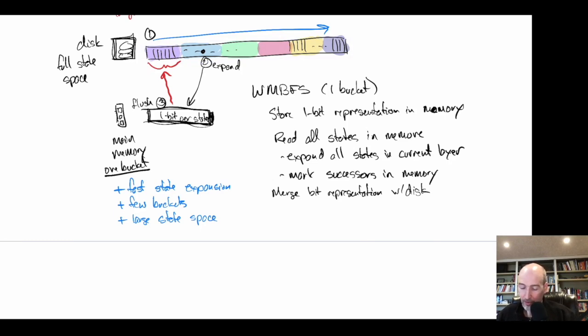But it's not necessarily going to work well if I need many buckets, because I'll have to go through the state space many times, and the locality is mostly going to be handled. Many buckets or expensive state expansions.